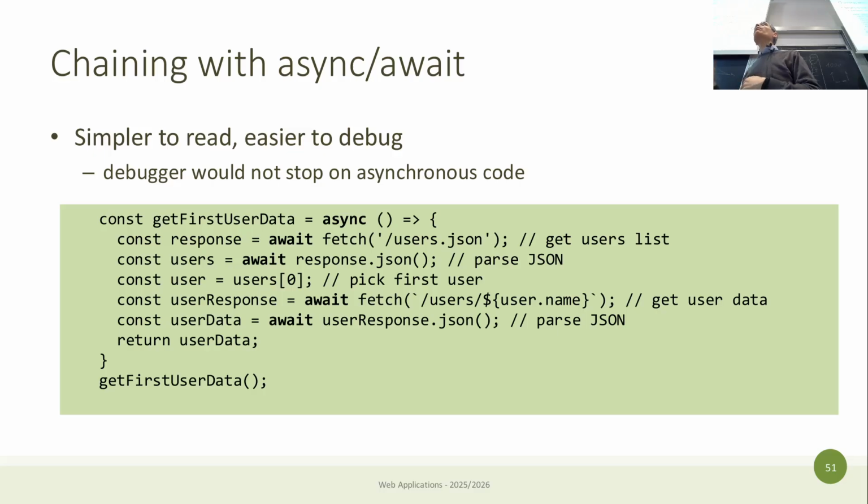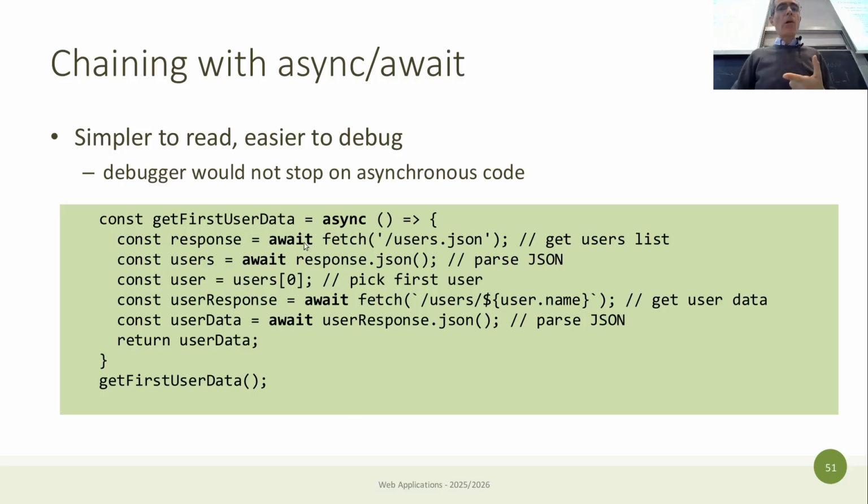Okay? If you have a promise and you want to know the value when the promise is fulfilled or rejected, you need to fill up your callbacks with code, with console log and so on. Here, you just stop on a certain line, and when you stop on that line and you have a value for a variable like users, you got the value after executing the asynchronous function. Okay? Much easier to write and much easier to debug. Okay?